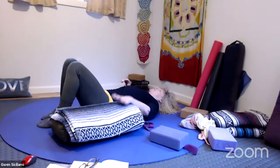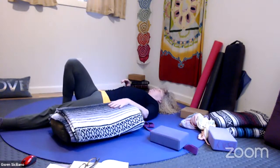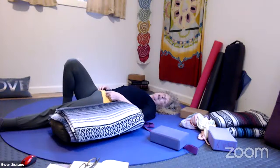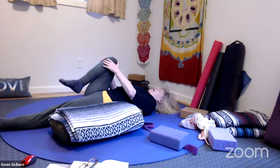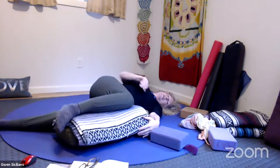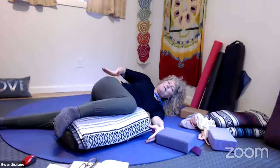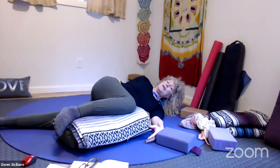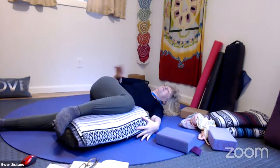And then from here, the leg that's closest to it, your left leg will come nice and long. Leave your right knee bent now. We're going to come into a nice spinal twist here. So go ahead and bring the right thigh towards the belly and then over to the bolster. So you might want to scooch that bottom hip so that you can feel the hip over hip in this one. Just let that be that sensation and just notice that.